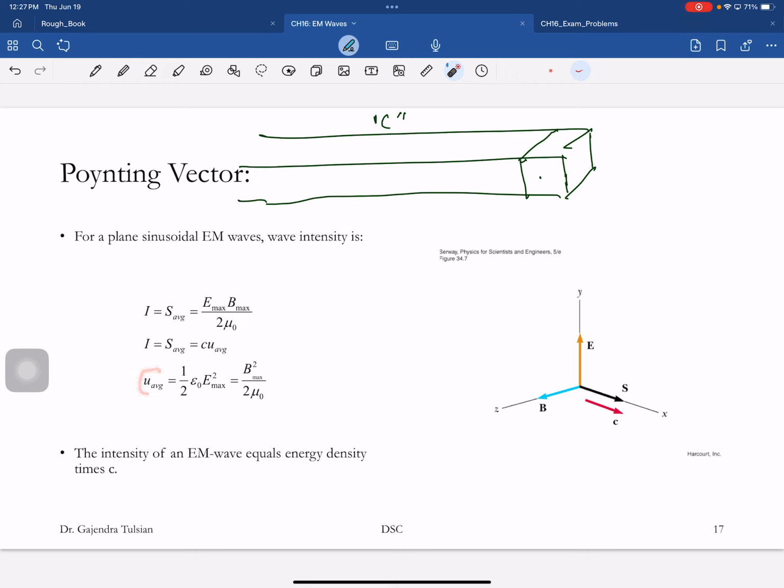So the amount of energy contained in the electromagnetic field is 1/2 epsilon naught E square, or B square divided by 2 mu naught. So these are written in terms of E or B because we know that E and B are related in that electromagnetic wave. Okay? So you can express that in terms of either E or B. So the intensity of an electromagnetic beam equals the energy density times c. Okay? Energy density times c.